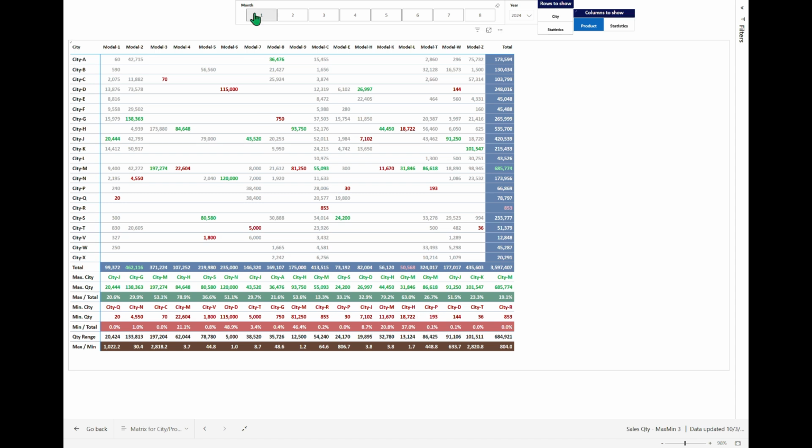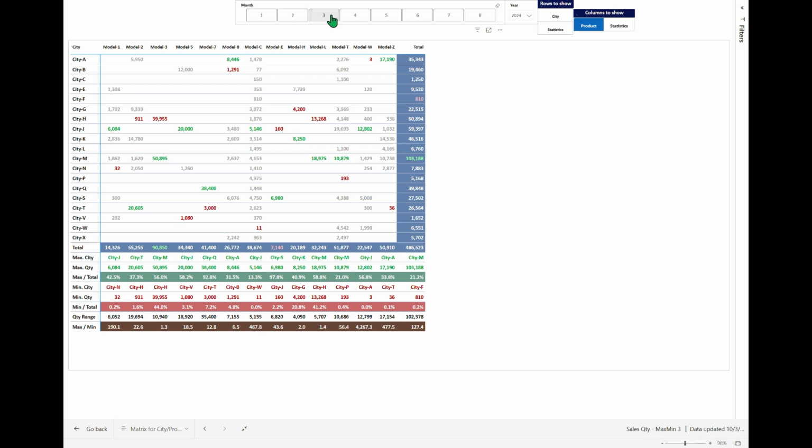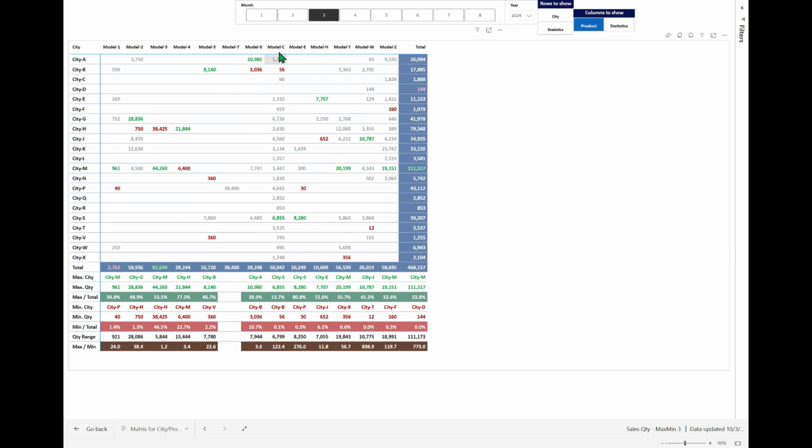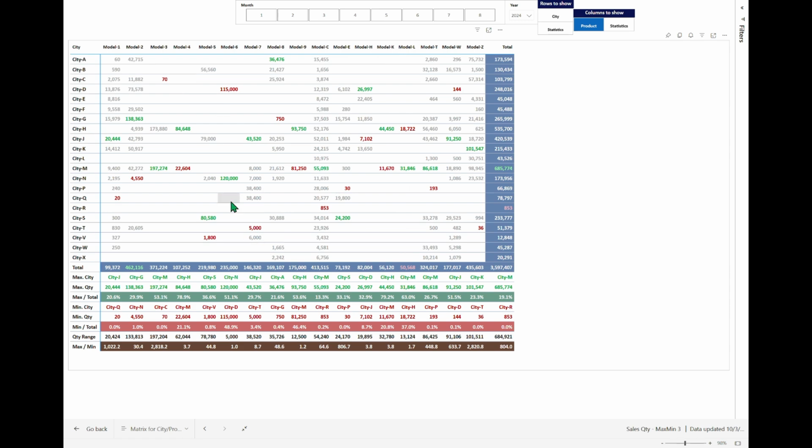Let's prove it. For the month of March, model 7, we only have one sales quantity, so it is meaningless to mark it maximum and minimum. The whole column, we don't have any colorful impact. So it's crystal clear what we are going to do.